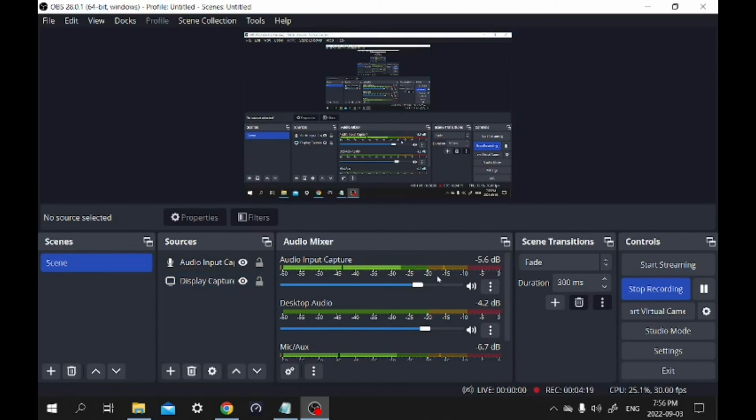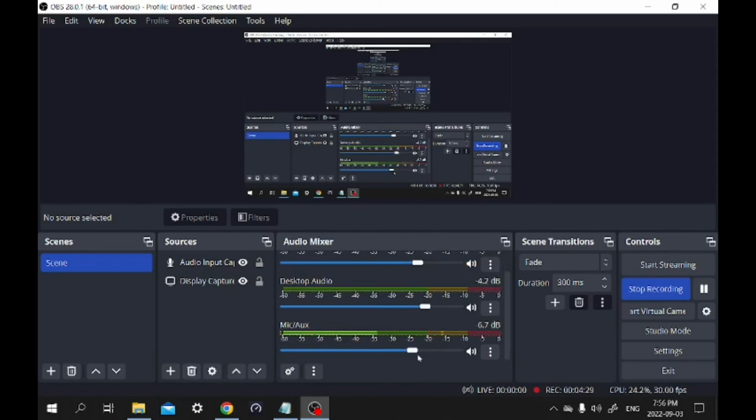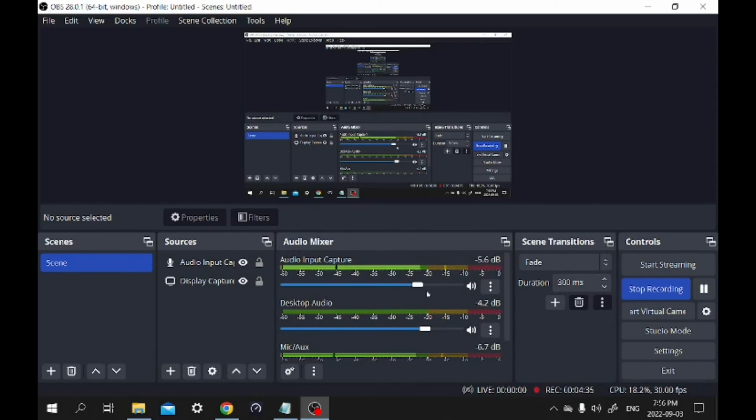And then once you have your scene all set up, you go over here and you test out your microphone and set your levels to wherever you want them. So this way here, they're not peeking too much into the yellow, and definitely not going into the red. This way, it makes editing your audio later that much easier.